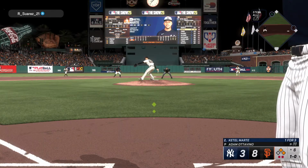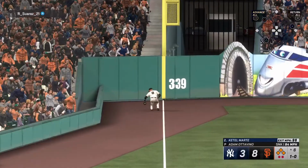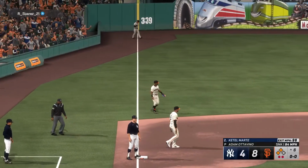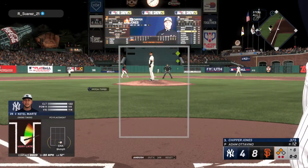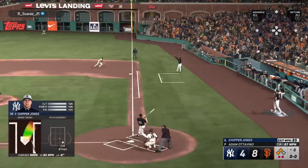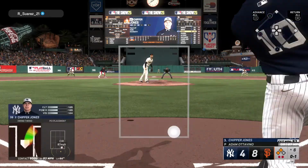Marte stands in with 2 away as he takes a ball. And that one ripped to left. And that's a fair ball. Coming home. 1 run is in. Happ fires it in. Runner holds at third, so just 1 across on the play. Comes through with the RBI. He got a pitch he could drive, but he didn't get too excited like a lot of guys do and pull off the baseball. Really good timing all the way through the swing, and the barrel was so on plane with the ball. Easy drive into the gap for that double.